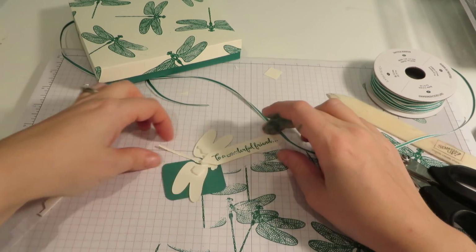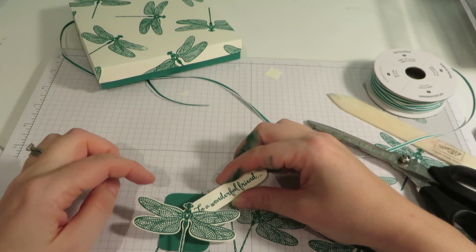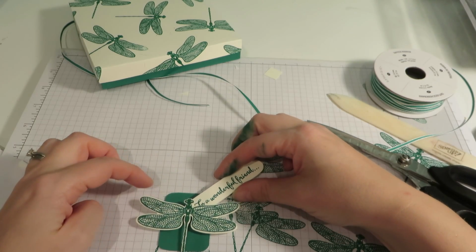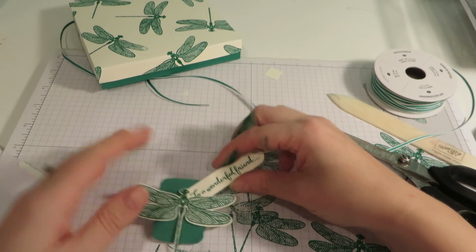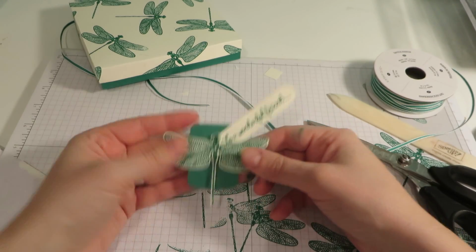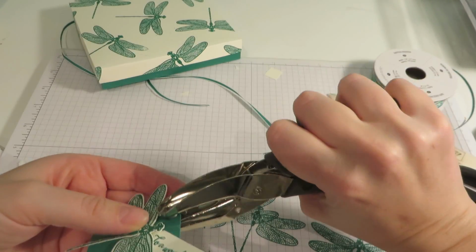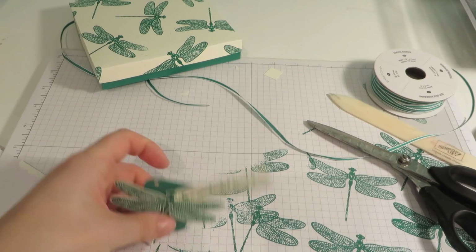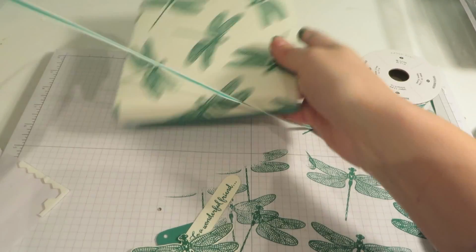You of course won't have that on the back. I'll cover that up before I give it to my friend. Or I think the AliExpress one's going to go to my friend, so this will be in stock for somebody else's birthday, because they are just beautiful, aren't they? Okay, To a Wonderful Friend. Gonna punch a hole through this end of the tag. I mean, the tag is just beautiful on its own, isn't it? You could wrap something up in brown paper and just use that as a beautiful gift tag.